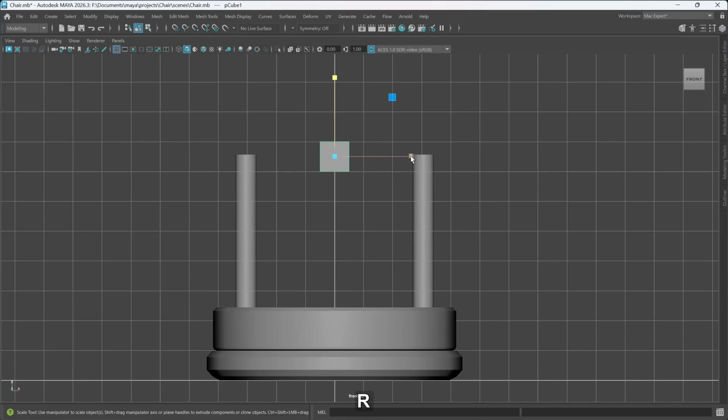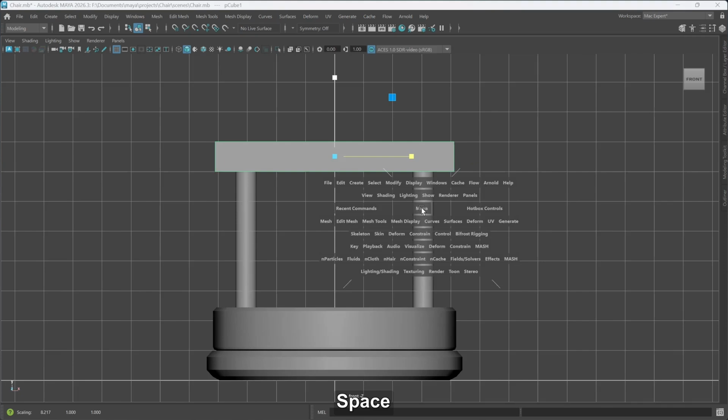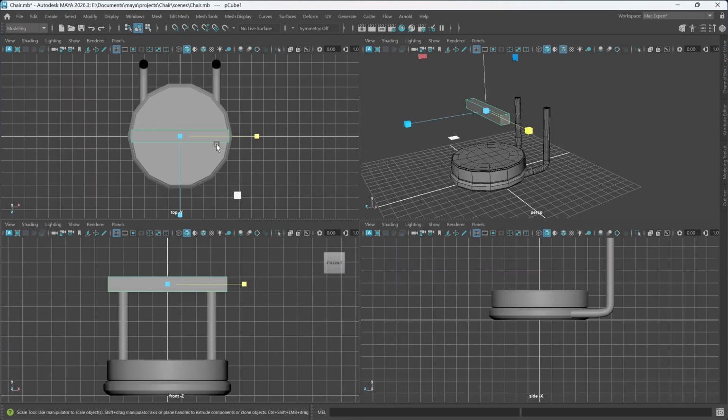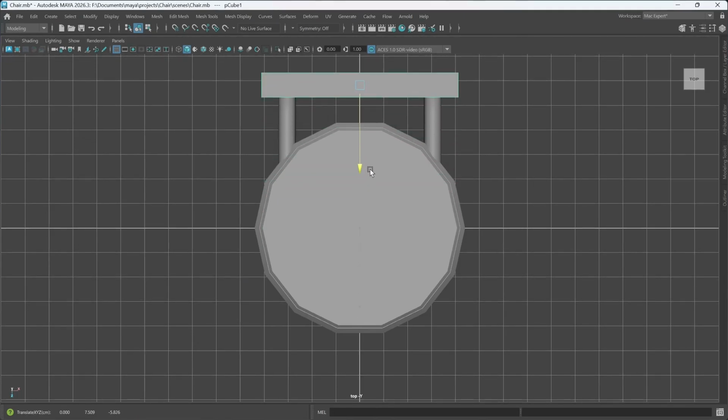Hit R, scale these out just like that. That is fine. And then I will go into the top view from here, drag this backward and make sure it is covering both pipes.